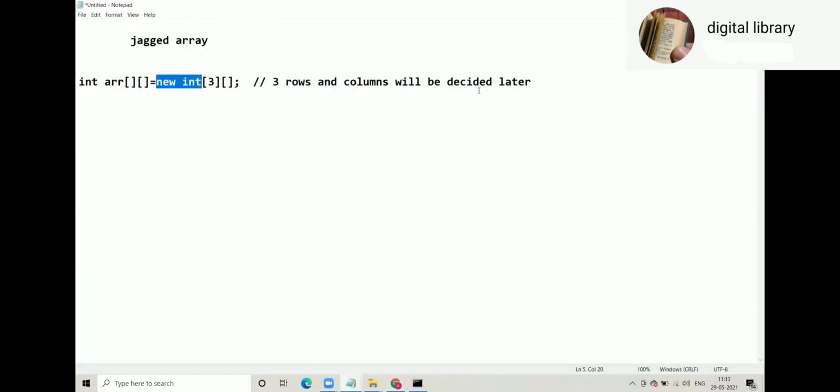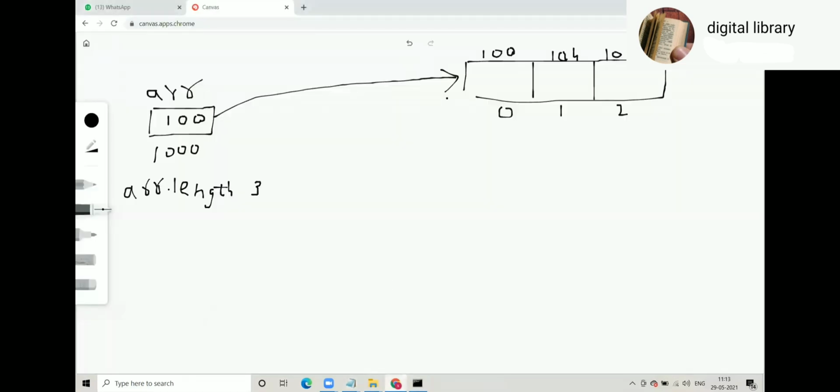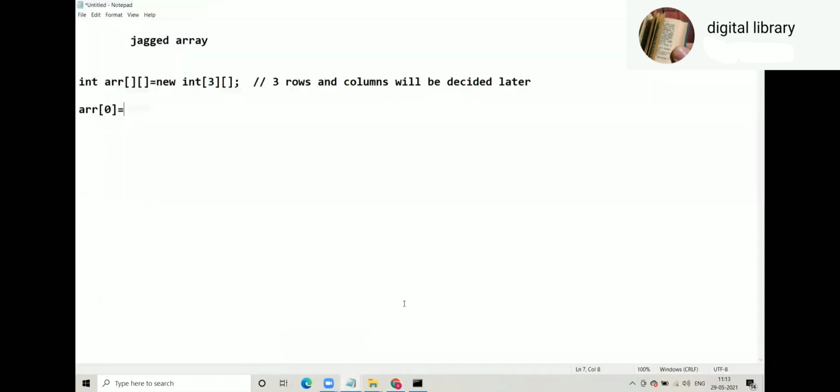Now you have to decide how many columns for each row. So suppose ARR[0]. ARR[0] means, in the diagram, for this element, the 1D array which you are creating, what should be the size of that 1D array? So how will you decide that? ARR[0] is equal to new int 3, let's say.